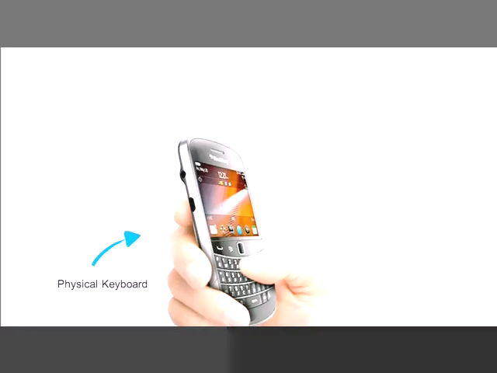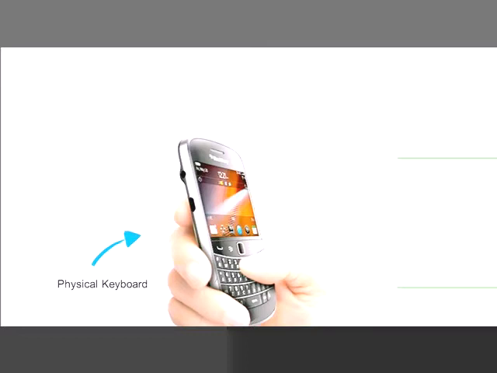And as we saw in the keynote this morning with the type and go functionality, it's a very good showcase of how the keyboard support and the keyboard itself can make the flow better on a device that has a physical keyboard.